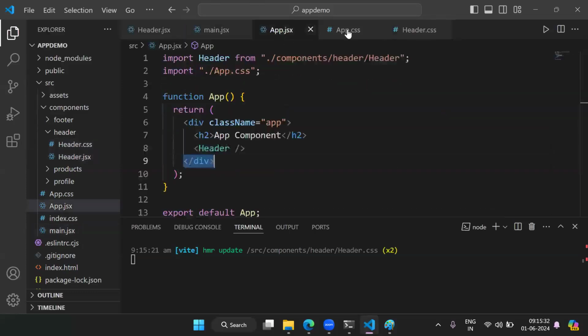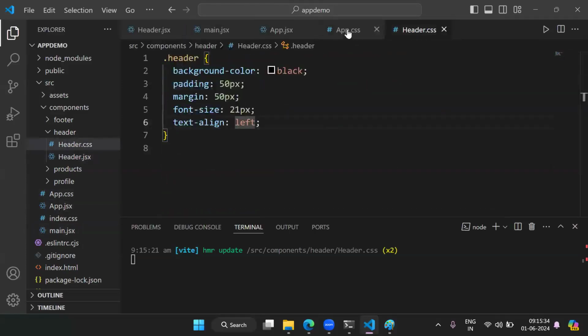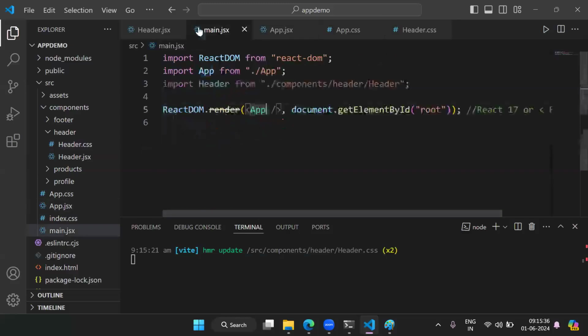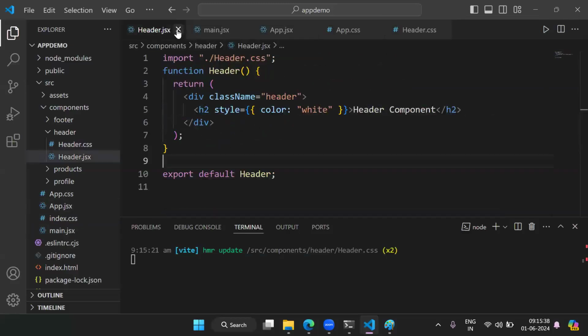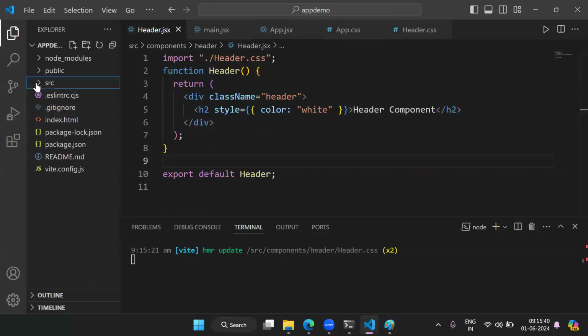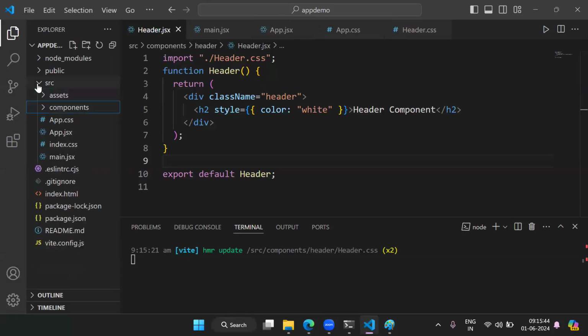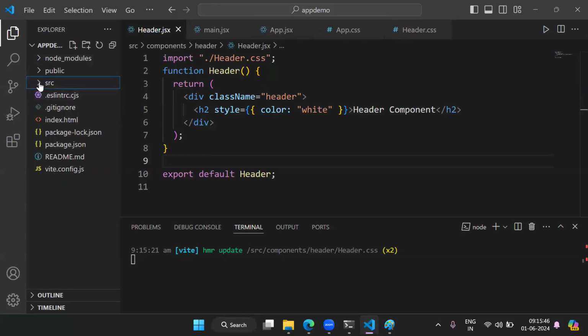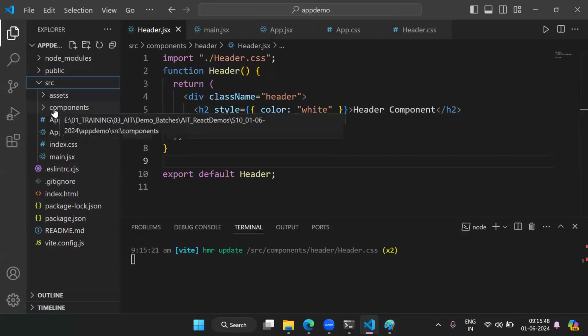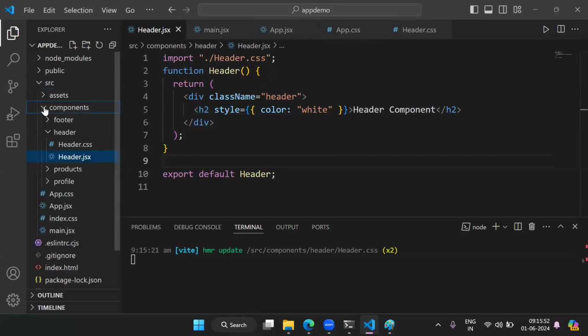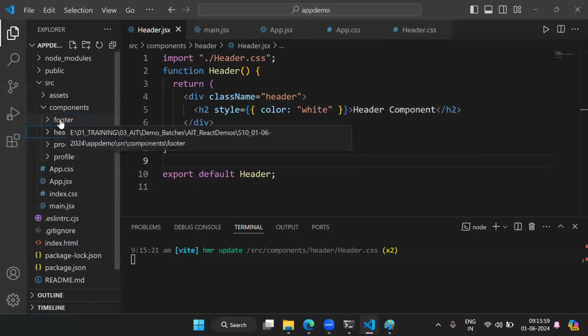Now see, this many CSS files, this many JavaScript files and JSX files we are creating. This is how we are going to work with React applications from now. So under src, you should have a components subfolder. Under the components subfolder, for every component, you have to create one folder, and that component's related files you have to keep in that particular folder.